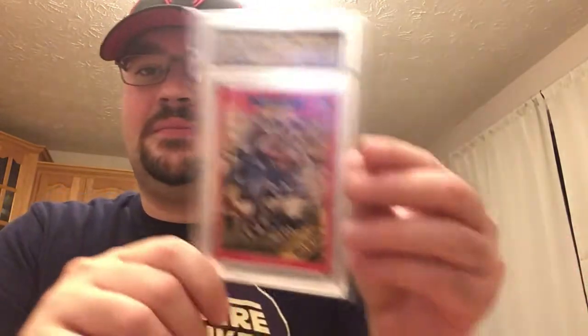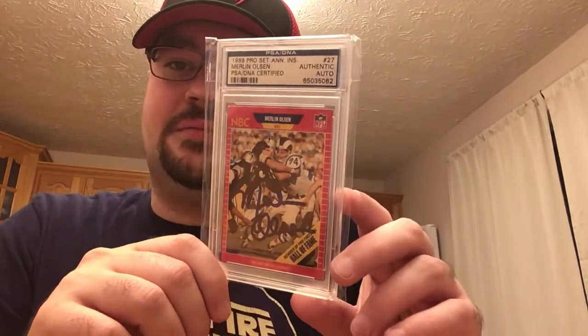So this is my first foray into this. We'll just show the ones that I bought that weren't from my original collection, then I'll show you the ones that are from my original collection. The first one is a sports card, which I don't have a lot of. I do like football. I'm a big fan of the Los Angeles Rams, have been since the late 90s, but I snagged this one up. Just really like the player.